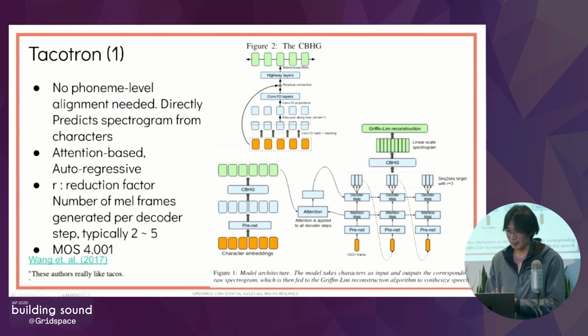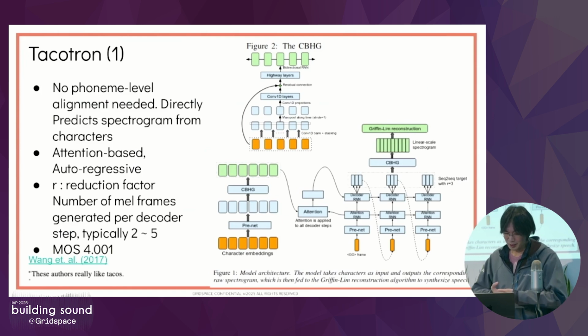Very roughly speaking, the Tacotron 1 can be split into 2 parts. One part is the encoder, which takes the characters and makes them into some kind of hidden vector, which has the same length as the number of characters. The second part is the decoder, which spits out linear spectrograms. The whole process is autoregressive, meaning that every linear spectrogram has to be produced one by one. So the new linear spectrogram refers to all the old linear spectrograms as well as all the character embeddings computed by the encoder.